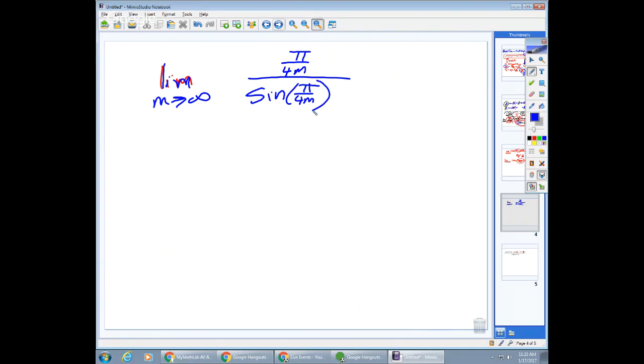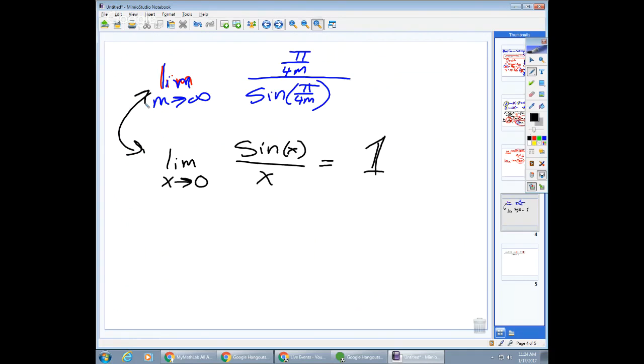Does anybody remember what that limit does? Does that look familiar? Yeah, there you go. Way back in Calc 1, you did a proof, probably using the squeeze theorem, that as x goes to 0, the sine of x over x, because both of these go to 0, that's a problem, but it turns out their slopes are similar. It's like L'Hopital's rule is acting here, if you remember that. This limit goes to 1. So the question is, are these related? And the answer is yeah. If we let x equal pi over 4m, isn't it true that as m gets big, x goes to 0 here?